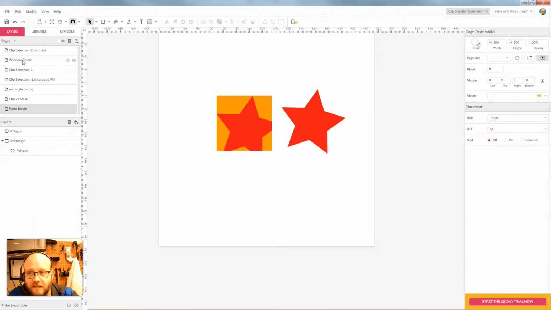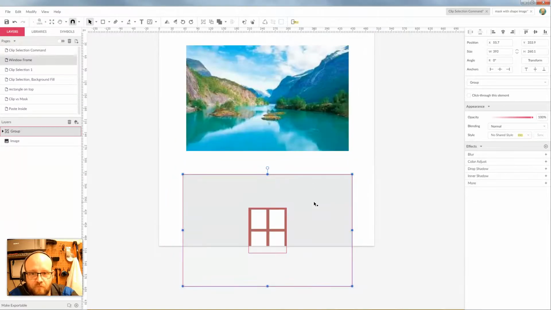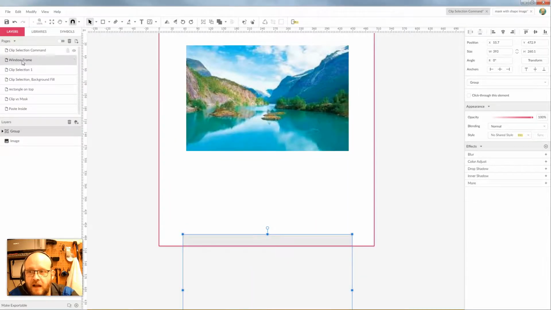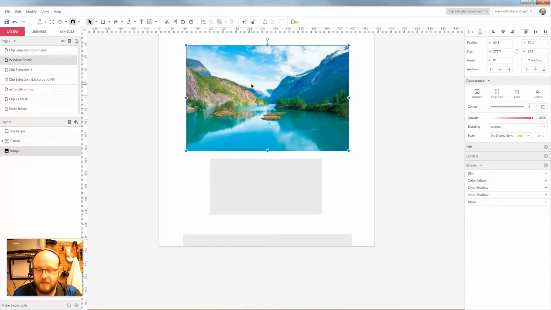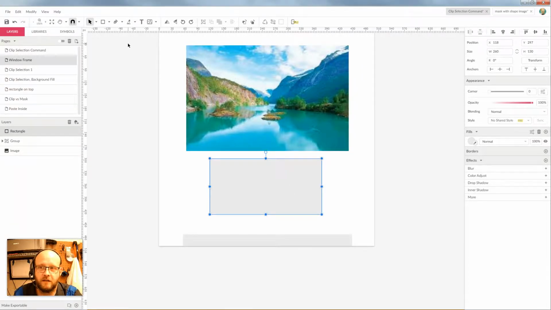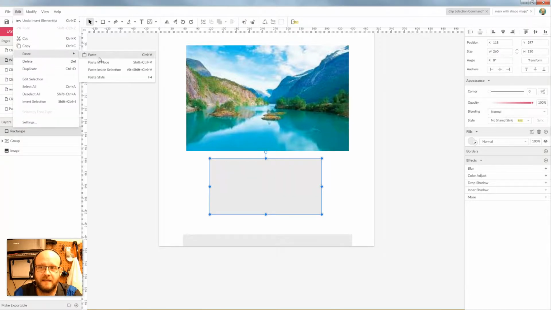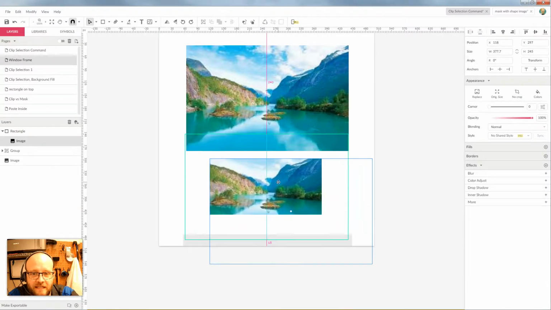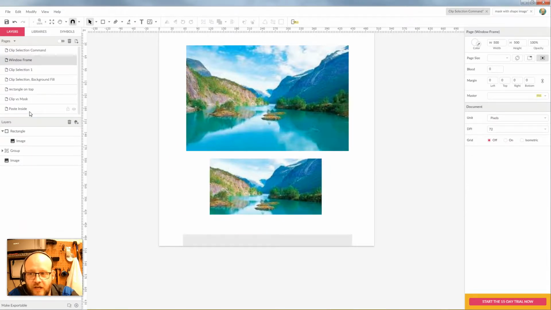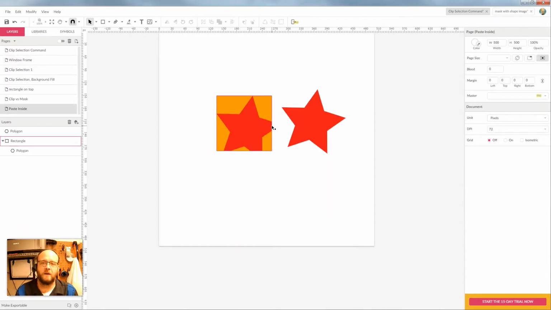And one of the things you can think about is if we come back to this original shape, if I were to grab, say, just a basic rectangle, I could copy it with Control C, come over here and go Edit, Paste Inside, and look what happens. It's, again, creating that mask around just the piece in there. And I can move that image around independently of the actual shape. So paste inside is another way to put one shape inside another while protecting your colors and your symbols.